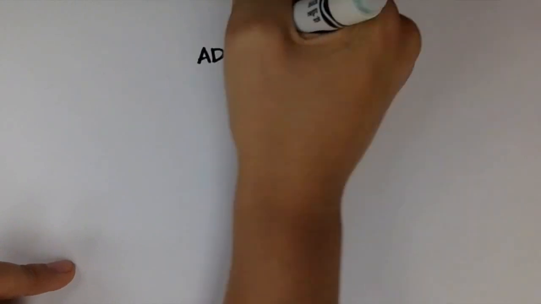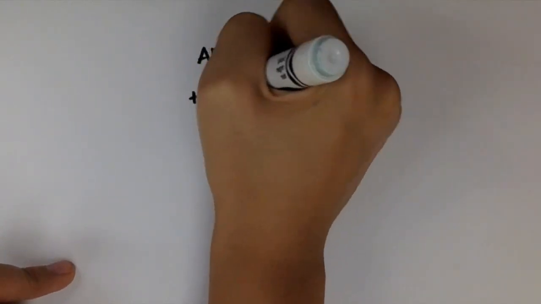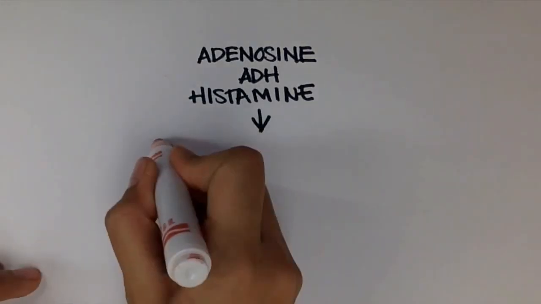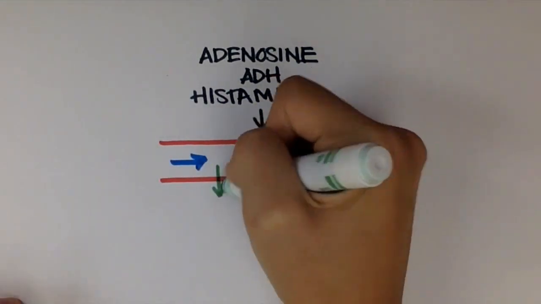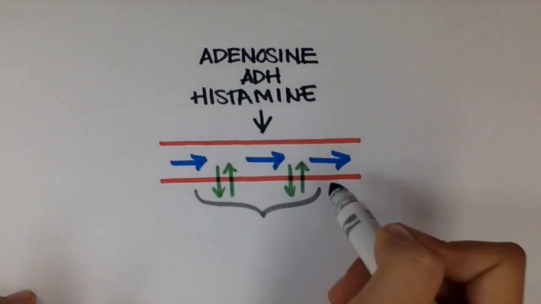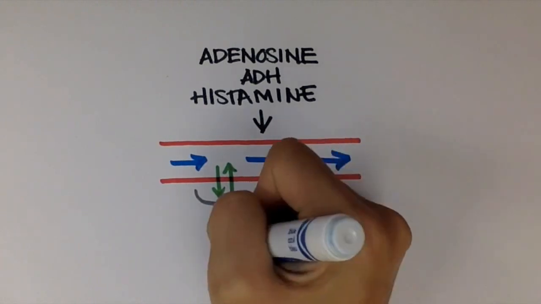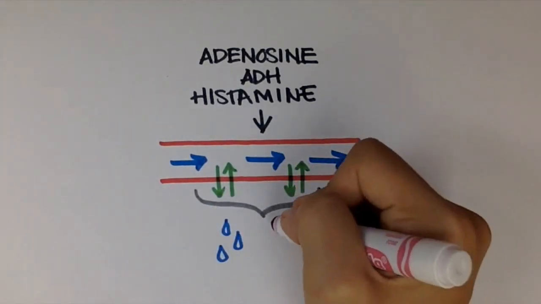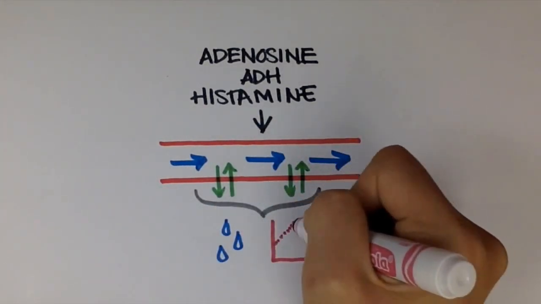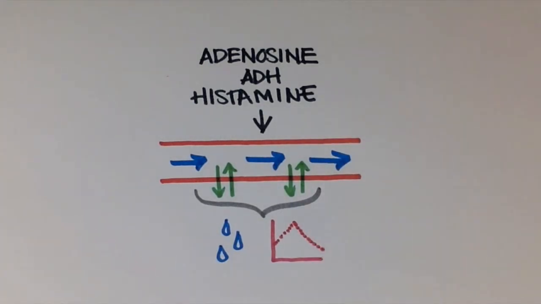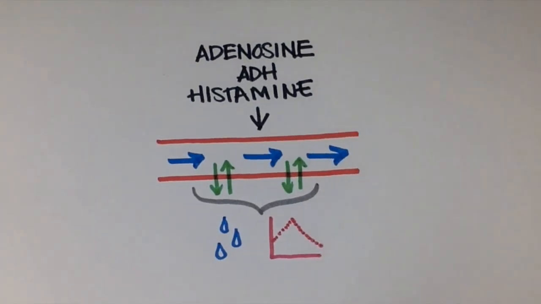The purpose of this lab was to examine the effects of adenosine, ADH, and histamine on the flow of fluid through blood vessels and across capillary walls in a frog. Flow rate was measured by counting the number of drips off the frog's toes, and changes in weight due to fluid accumulation in the tissues was measured with an isometric force transducer. The effects on flow rate and weight can be explained by Ohm's law and Starling's equation.